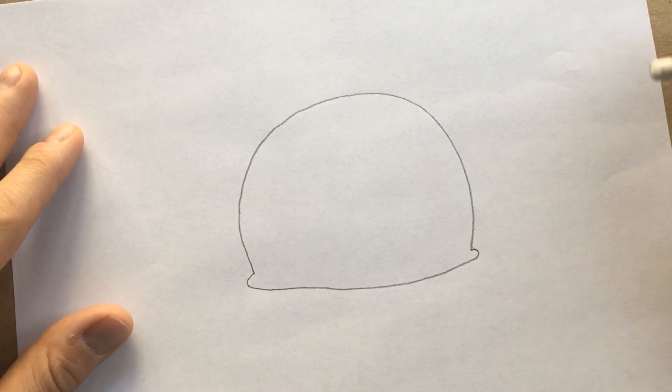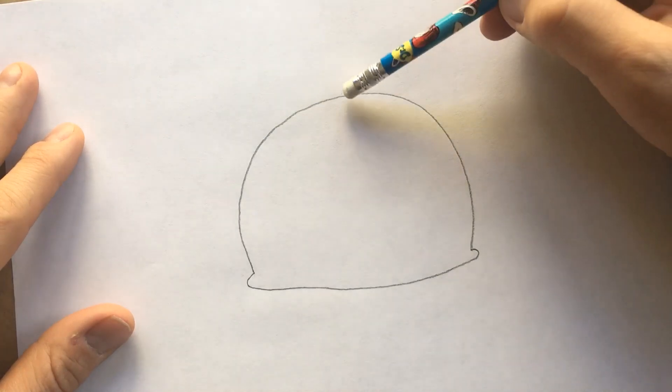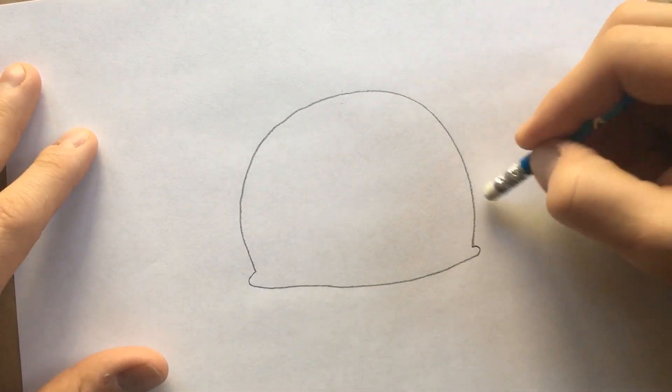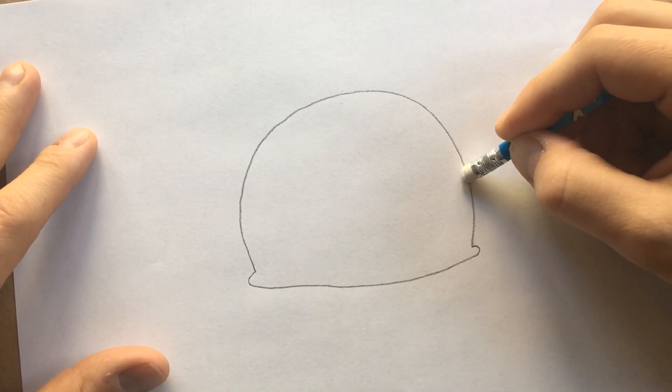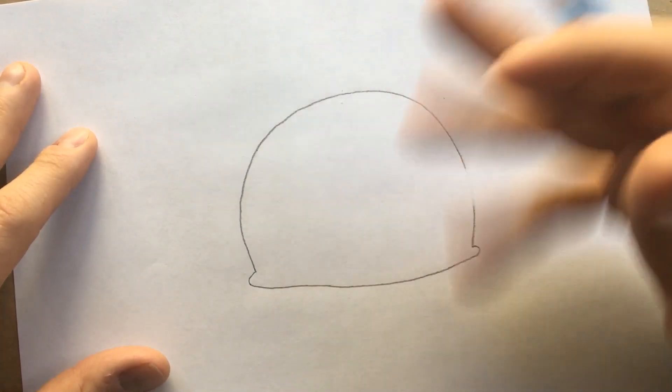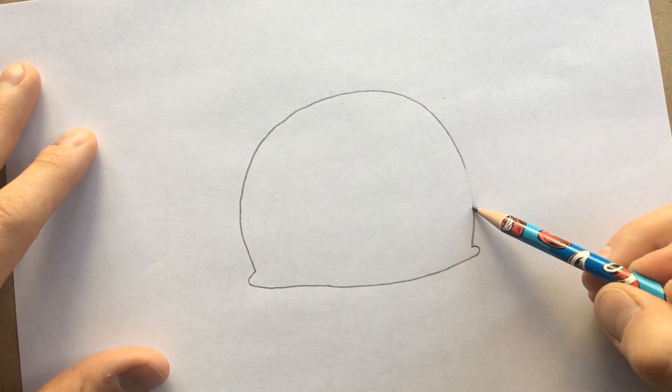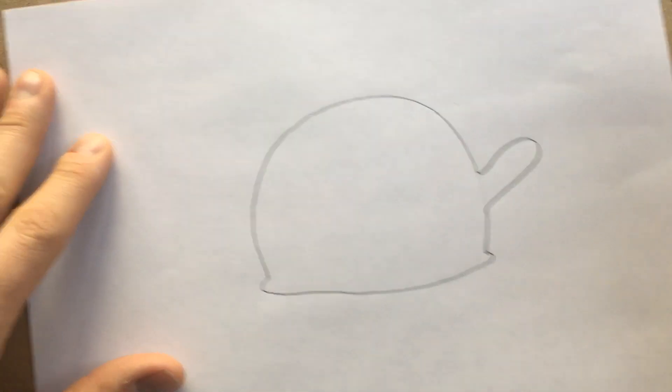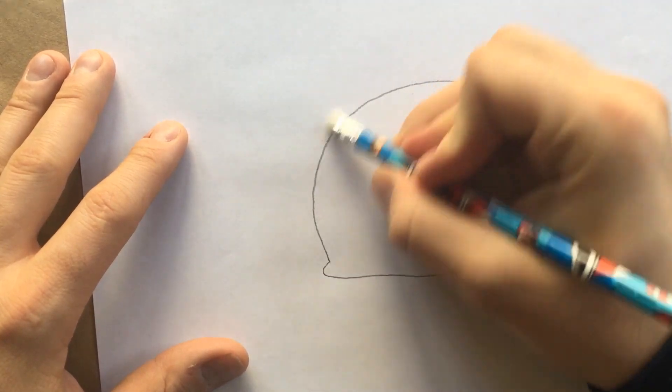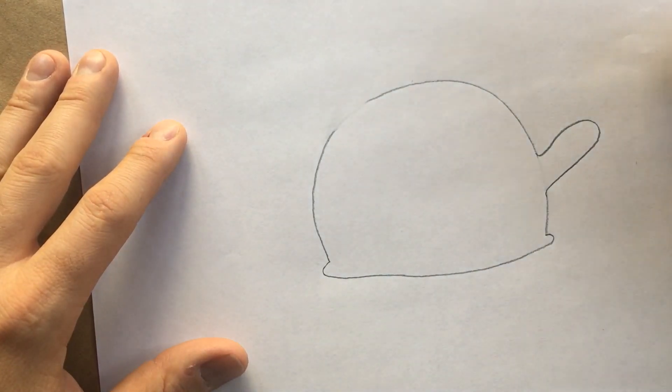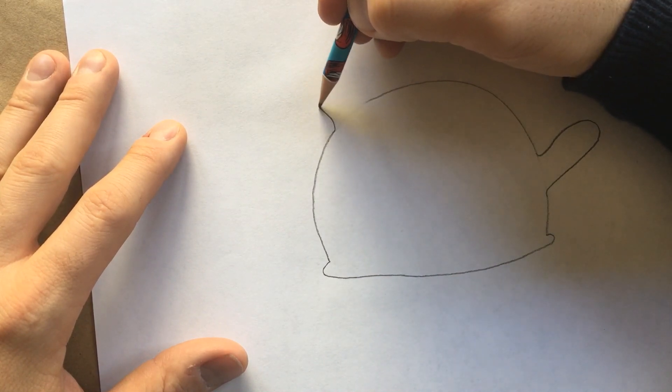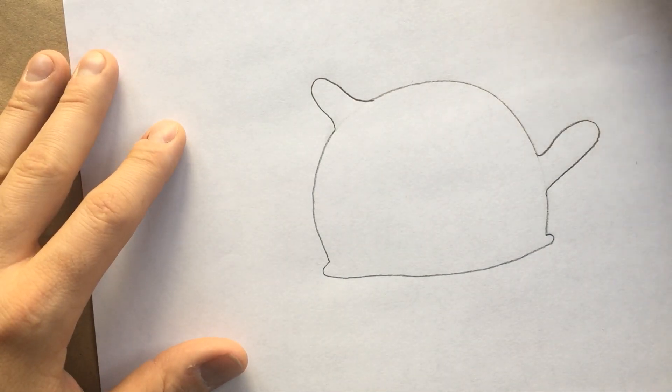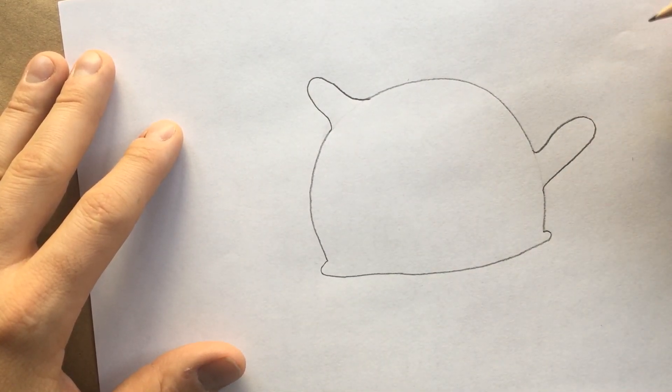Now you can figure out where you want your arms to come out. Maybe your gloop has an arm coming right out of the top of his head, or three arms or four arms. I'm going to draw two. I'm going to start with one about here. I erase part of the body here, and then I make another curved line leading right out of the body. His other arm I'm going to stick closer to his head, just so it looks a little wonky, a little wobbly. Mostly it's just curved lines we've made so far.